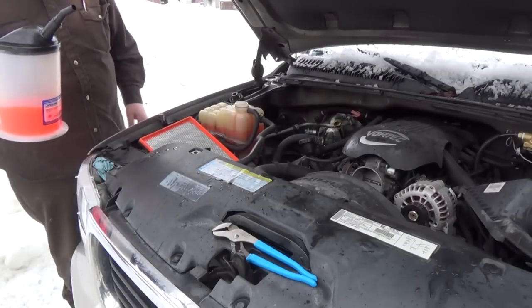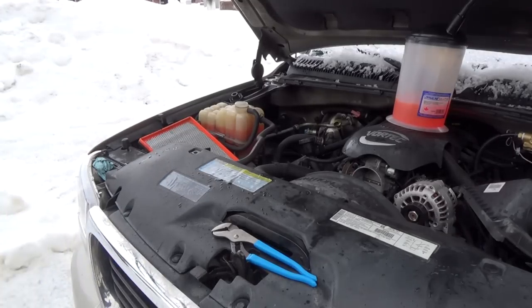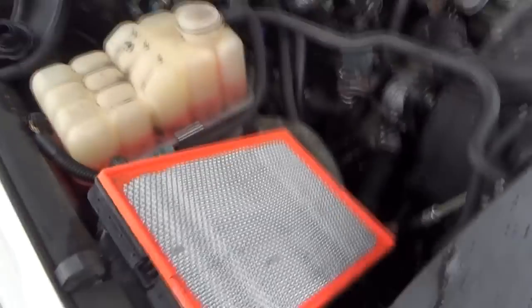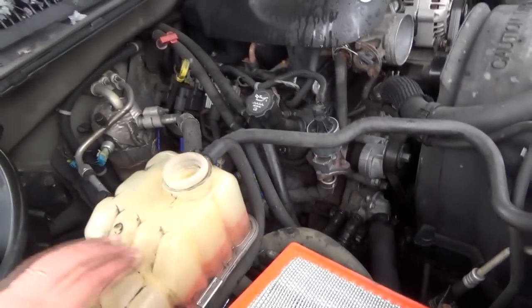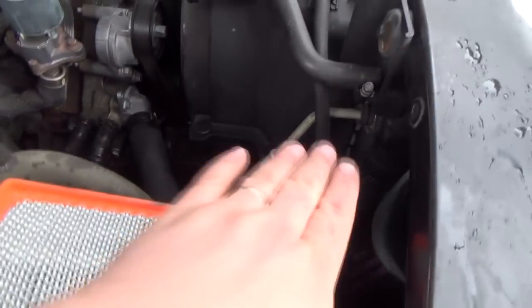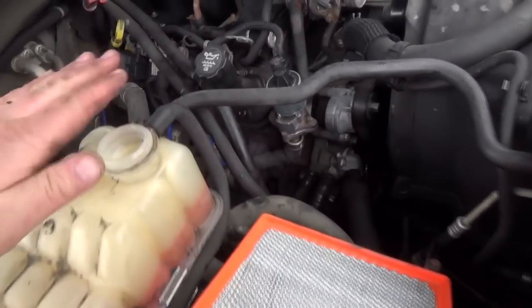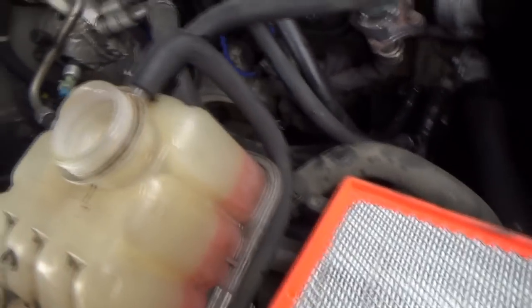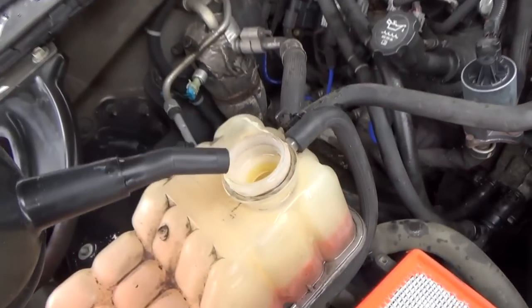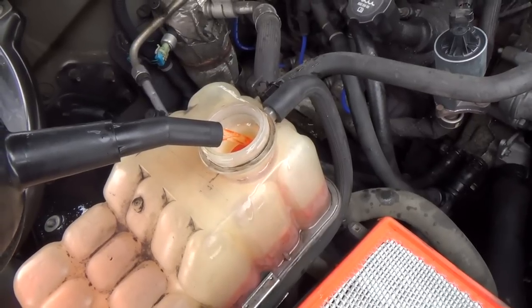Alright, we got her pretty much filled to the top there. You hear it kind of gurgling. Let's see if I can get you over here while she's gurgling a bit. You see where the level normally sits. See, there's some gurgling. So basically you've got to get your level higher than your rad, because the rad starts about here. You can see where the level was right before. So you've got to get her higher, and then the gravity or earth pressure thing will push it down and blow the bubbles out. Hopefully that's the idea. So it almost looks like I need to add some more into that now. Fill it right to the top. Let her gurgle a bit.